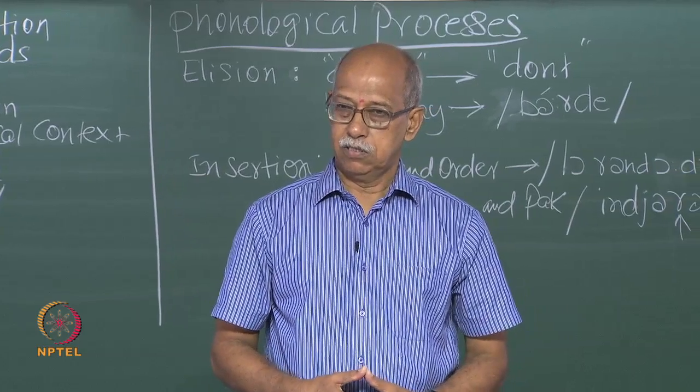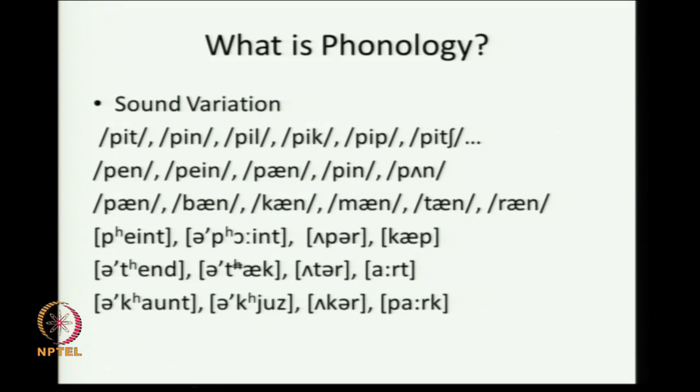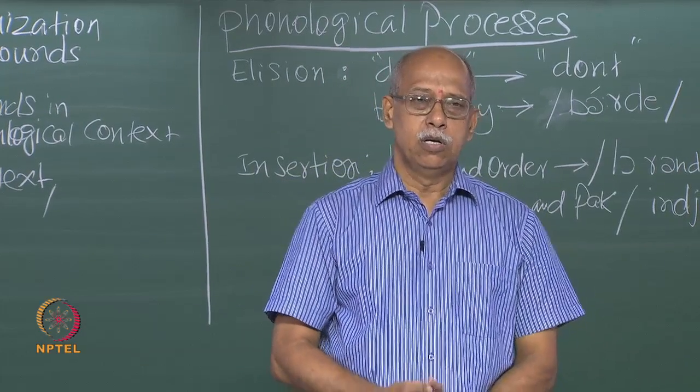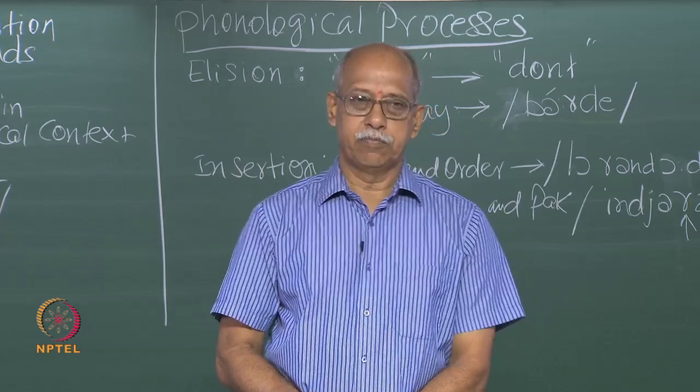There are some variations which bring a change in meaning, but some other variations which don't. Look at variation in these words. If you have pit or pet, but change t with n, the meaning changes. There are all kinds of variations. Change n with l, it becomes another word. Change l with k, it becomes another word. But if you change it with spread lips or lips together, the meaning doesn't change. Whether you say top with spread lips or rounded lips, the meaning doesn't change. There are different kinds of variations. In this module in phonology, in the next few weeks, we will study speech variations and how we can predict them. Thank you. Have a good day.